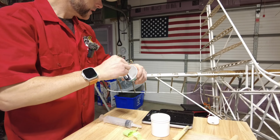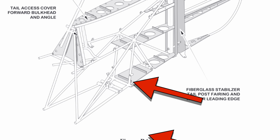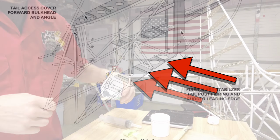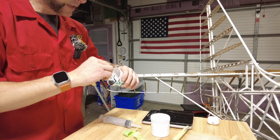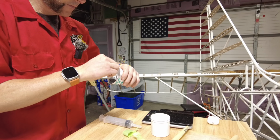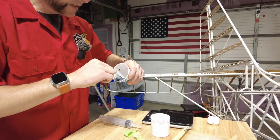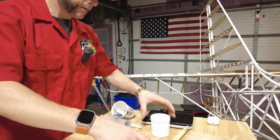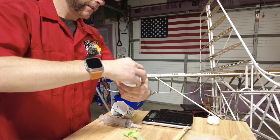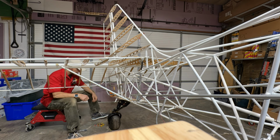I'm not going to be epoxying these three lateral ribs down at the bottom, just because of that discrepancy I have on that page. I did get an email out to Brandon, and we'll see what he says. Pretty sure they probably go in, but I'd hate to epoxy them in and then have to break them out, since they don't come apart well after you have epoxy on them. So we'll get these epoxied in.